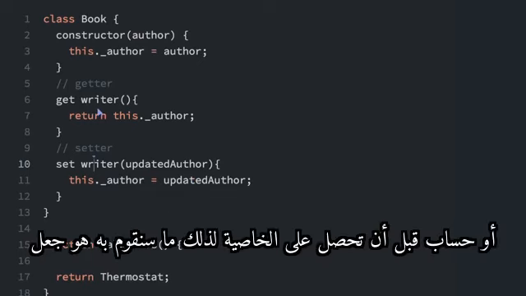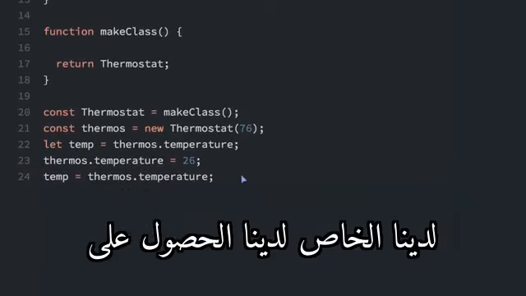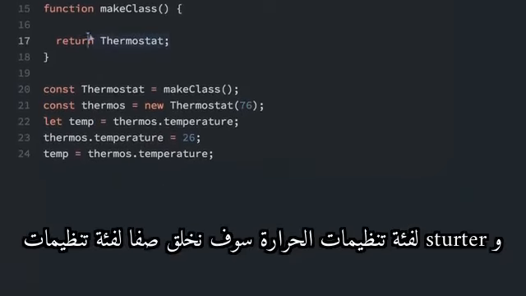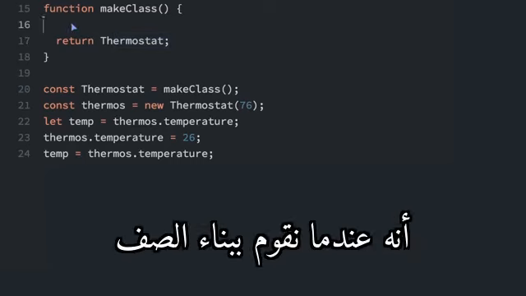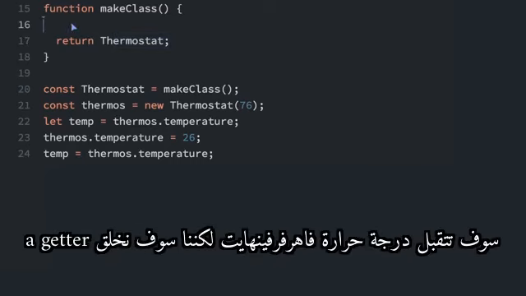So now we can create the getter and setter. So for getter, we'll do get temperature, and we're just going to return this dot underscore temp, which now it's in Celsius because we're storing the value in Celsius, even though the thermostat is created in Fahrenheit.